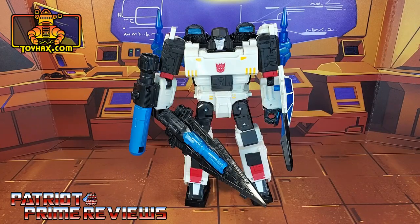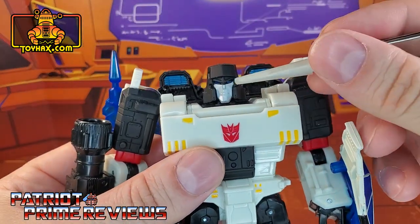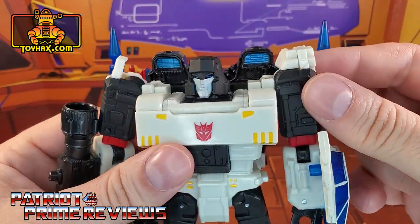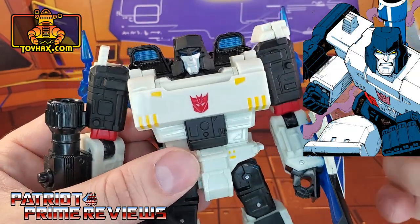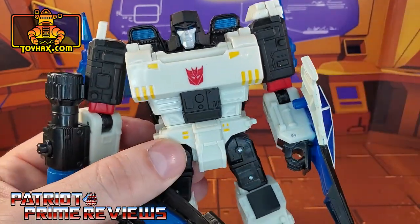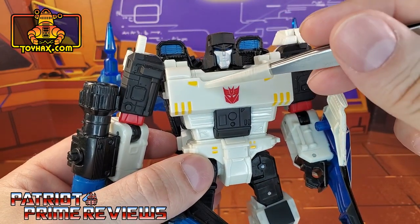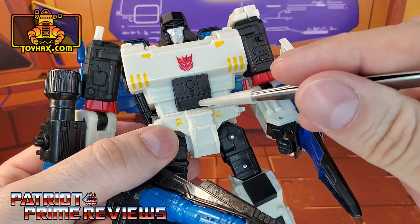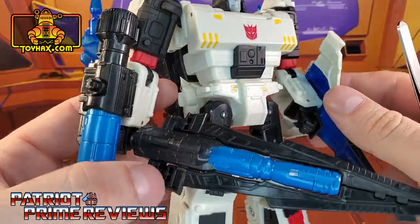In robot mode, straight out of the packaging, Shattered Glass Megatron looks pretty good, but I think he is a little plain. One of the things I really like about him is the black helmet. I'm an old school Marvel G1 fan, and he always had a collared helmet as opposed to one that just blends into the rest of his body. He does have a red Decepticon logo there on the chest, some yellow details on the chest as well, black right there for his control panel, which has some nice sculpted details, but that's it.